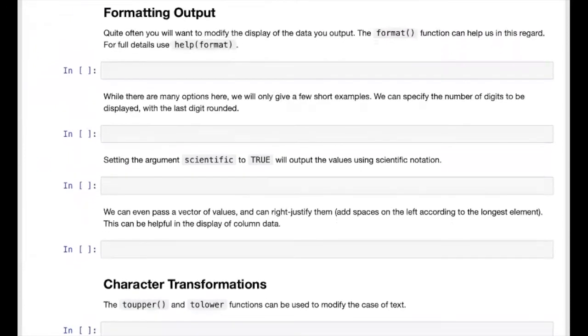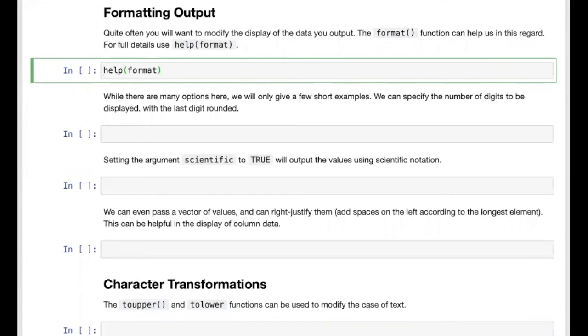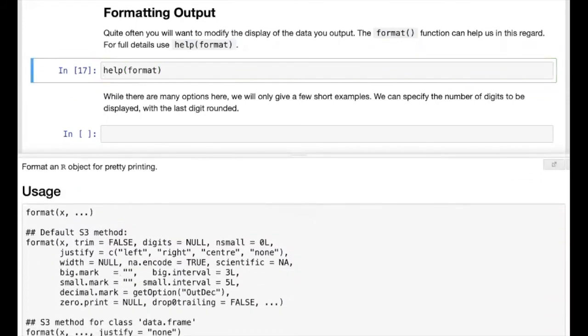For the rest of this notebook, we're going to leave character strings behind and simply focus on a few aspects of strings. First, when you're working with data or a problem in general, you're going to want to write some information to the screen or maybe a file in which someone's going to expect it to read. And so you're undoubtedly going to want to format these strings in some way to make reading and understanding that information cleaner and easier. R supports a number of formatting options, one of which is the format function. This function has a ton of options, so I encourage you to check out the help page, as I'm only going to cover a few quick examples here.